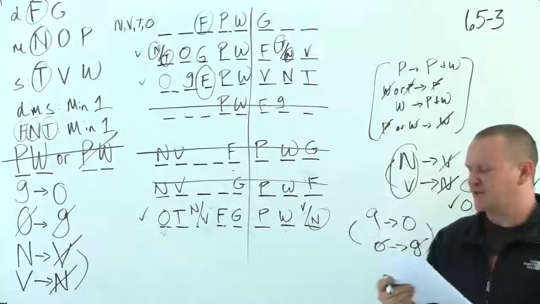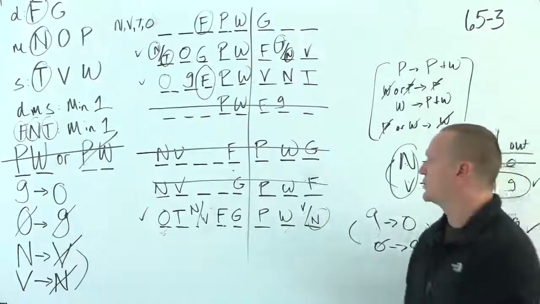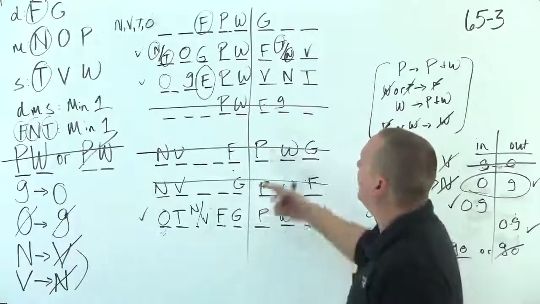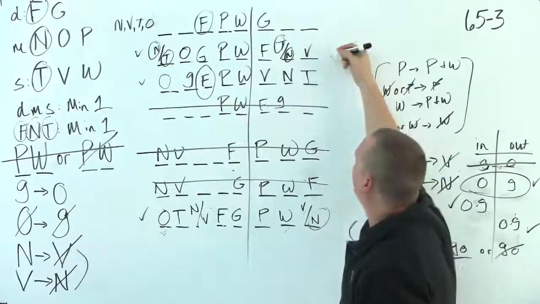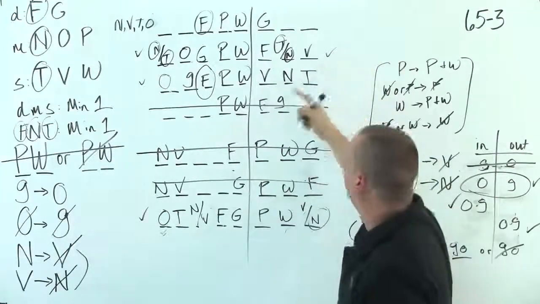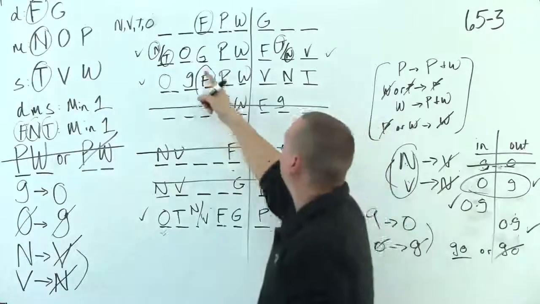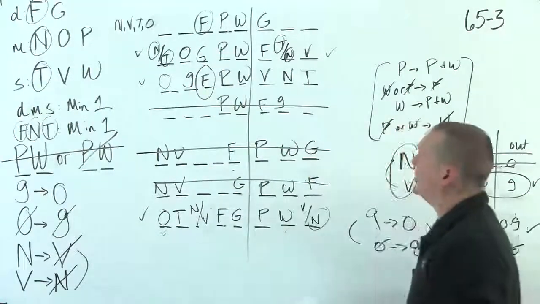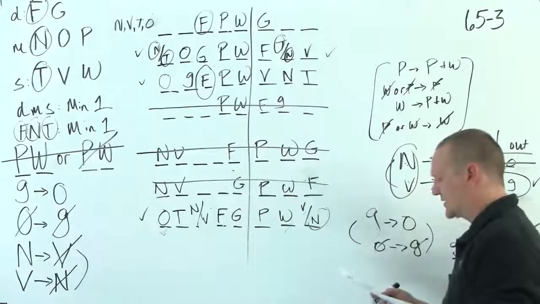15, if F is not selected, which one of the following could be true? So where do we have F not being selected? It really only happens right here. If we look at it, we have F selected here, here, and here. So what could be true if F is not selected?